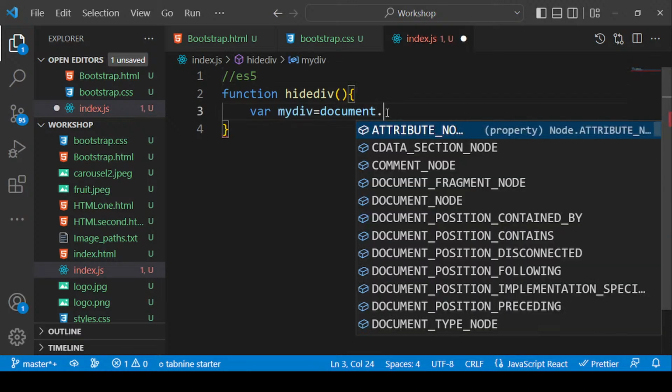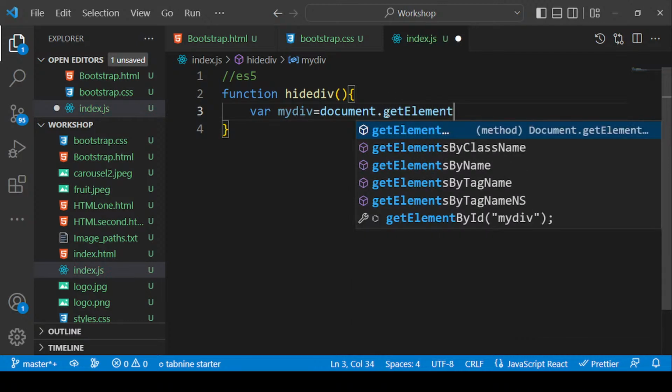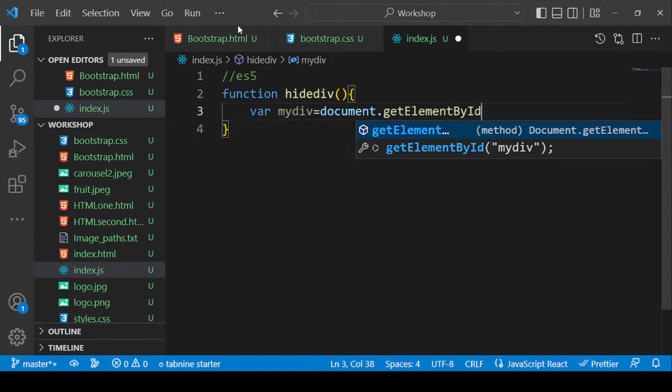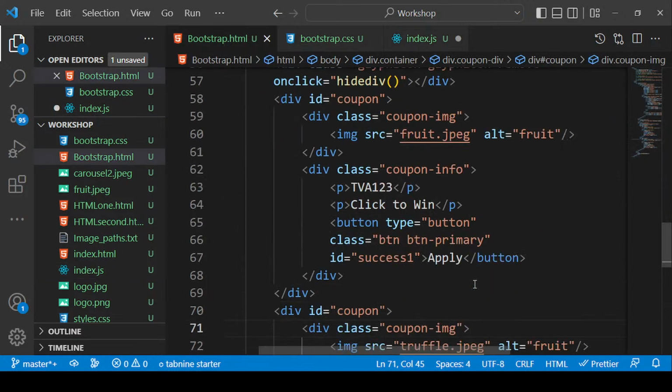So I will write getElementById. Now I have given some ID over here. Coupon is our ID, correct? Now I need to change it for coupon 1 and coupon 2 because we have some different IDs, right?